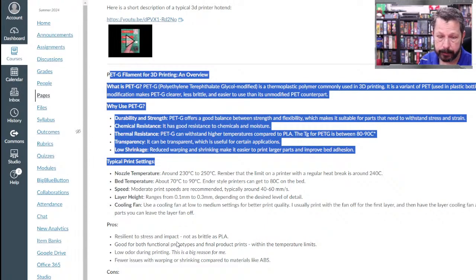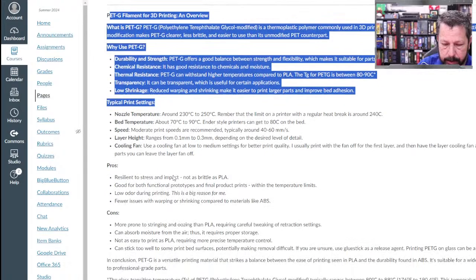if you need the part to be functional. PLA is great for printing and for some functional parts, but PLA can be a little bit brittle. It's actually stronger than some of these other materials, but it can be brittle and hard to work with. Like, it's super hard to sand and finish if you need to do any of that. So if you need to do that kind of thing, then PETG might be the next material to try. And so I gave you some options here on just general ideas of how to do with PETG.